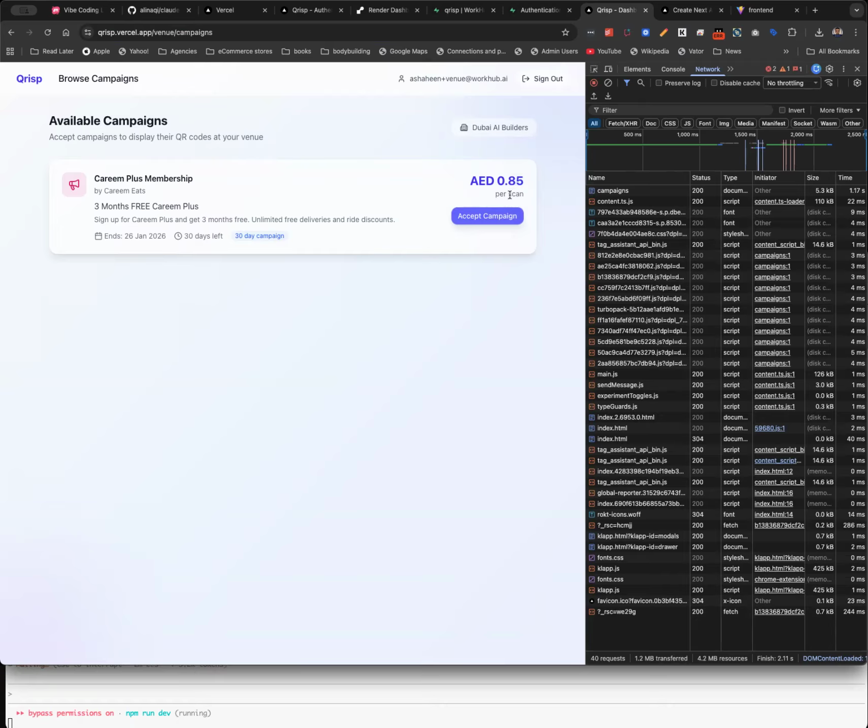You can say to the brand, hey, it's a performance-based thing, and you only need to pay 85 cents per scan and not a lump sum. But maybe we can set it up that it's not only per scan, but also a one-time payment that this venue owner would get.